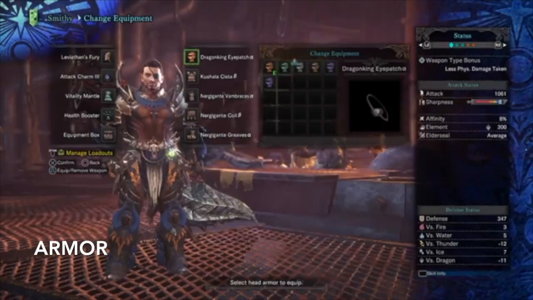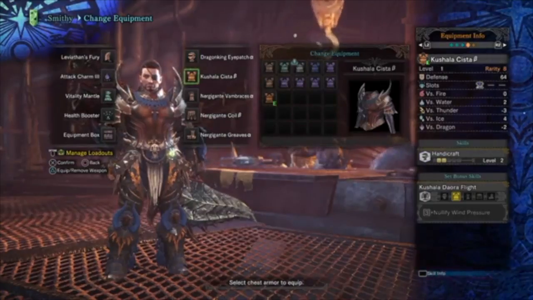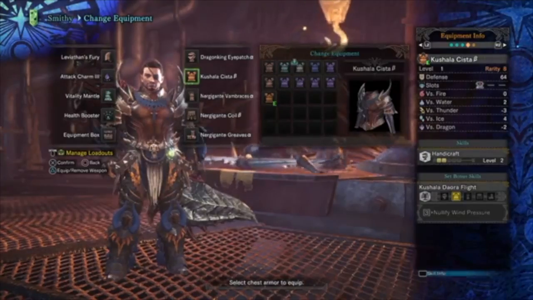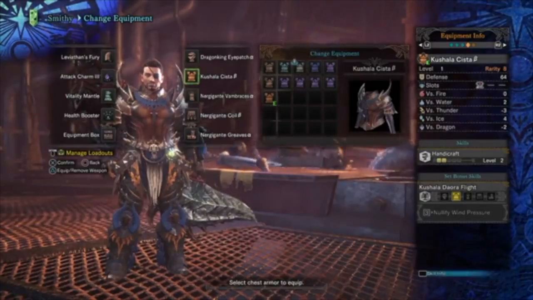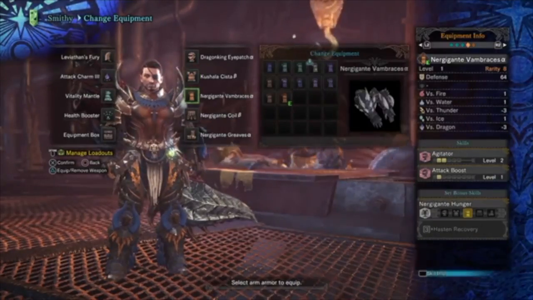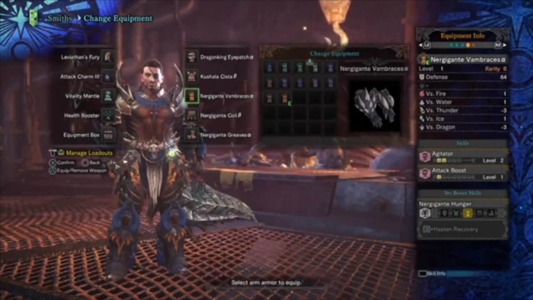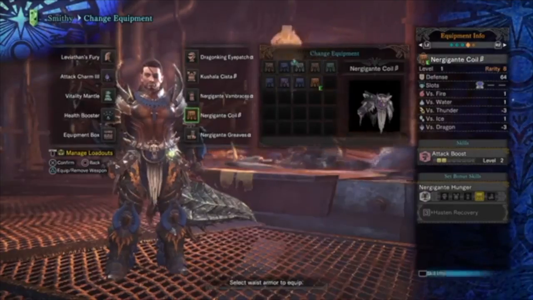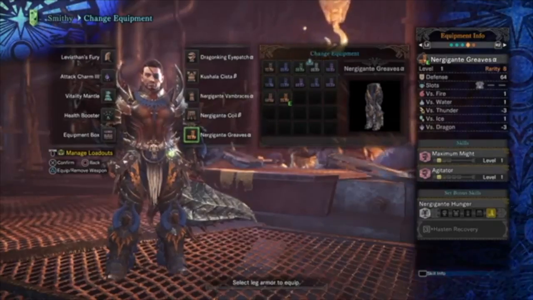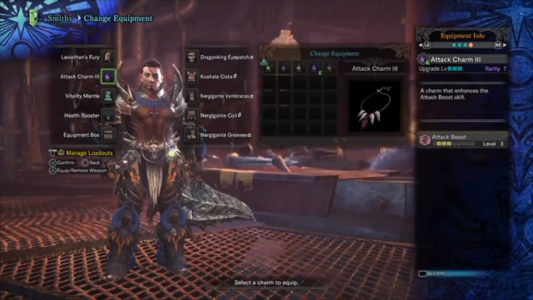So the helmet you're going to want to rock is the Dragon King Eye Patch A, because it'll give you 2 weakness exploit and a big slot. The chest you want to use is dependent upon the Greatsword. The stronger version of this build is with the Leviathan's Fury, so to bring out its maximum potential you need 2 handicraft. So you would use the Kushala chest B because it gives you 2 handicraft and a medium-sized slot. The gauntlets are the Nergigante Vambraces A because they give you 2 agitator and 1 attack boost. The waist is the Nergigante Coil B for 2 attack boost and a medium slot. The boots you would want are the Nergigante Greaves A for 1 maximum might, 1 agitator, and a small jewel slot. The charm that you're going to use is the Attack Charm 3 for 3 levels of attack boost.